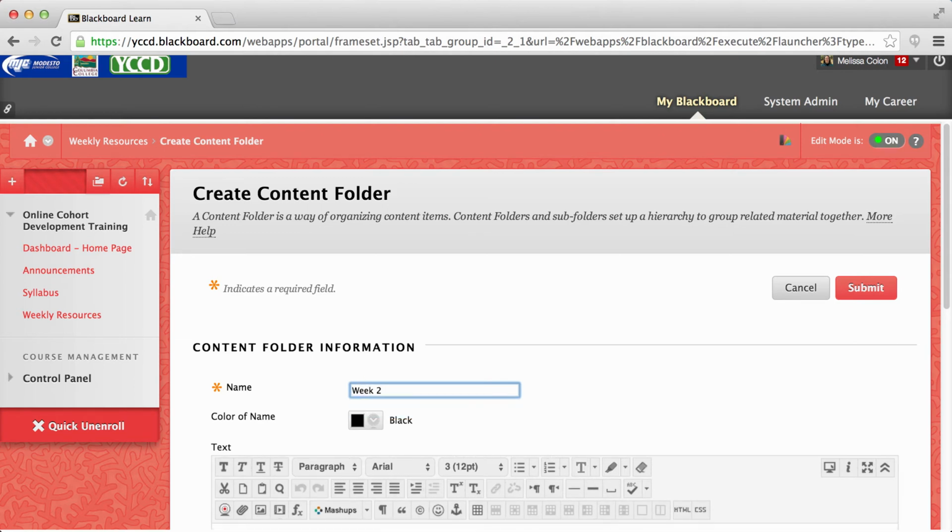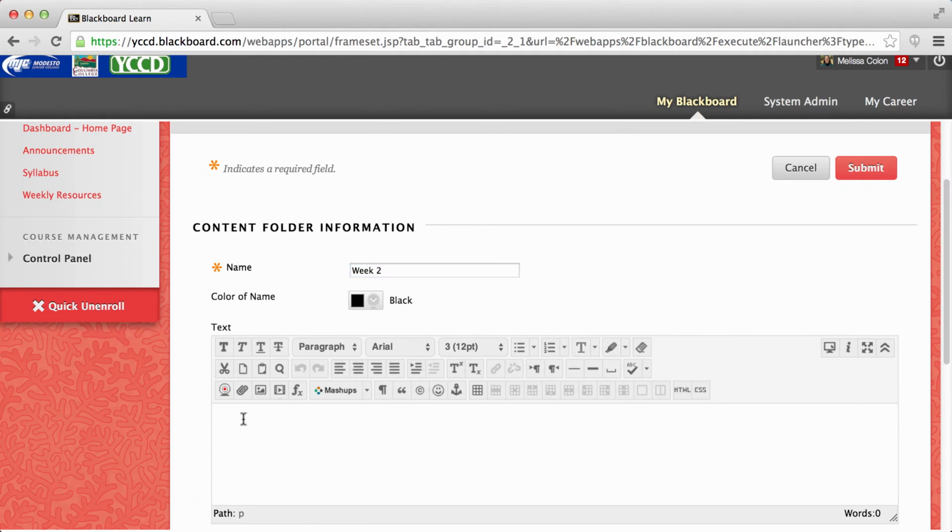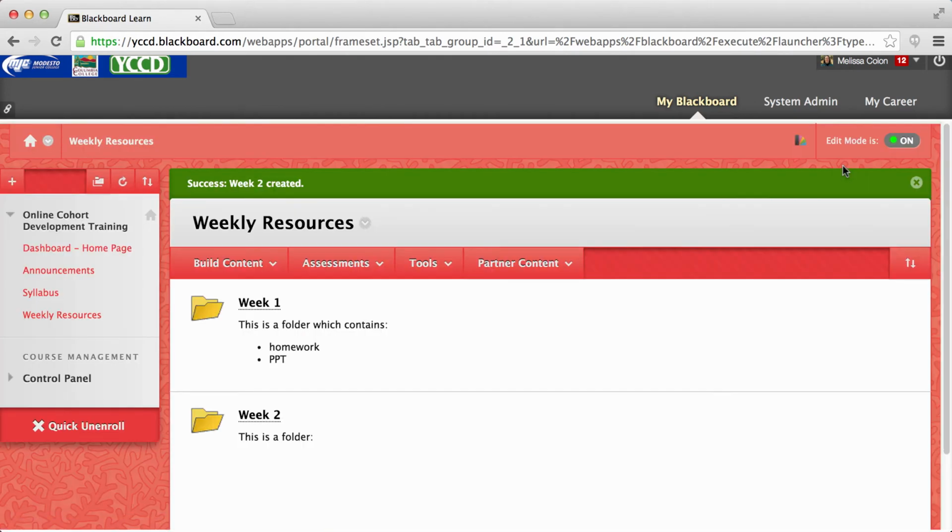Now, I do want to just say this. This is what we call Tim Toady. There is more than one way to do it. So that means that if you want to break down your areas or your content areas in a different way, you can. You might have topics. Some of our instructors don't break down their materials week by week. They break down their materials by topic, and that's fine too.